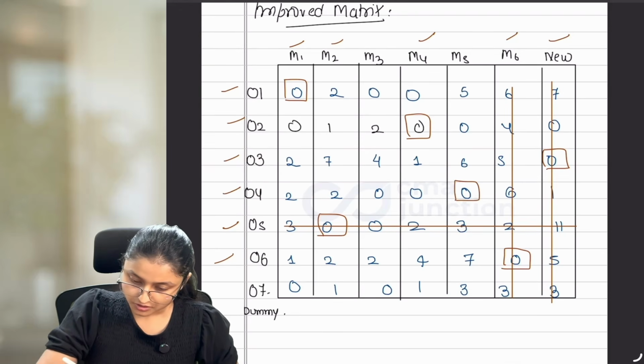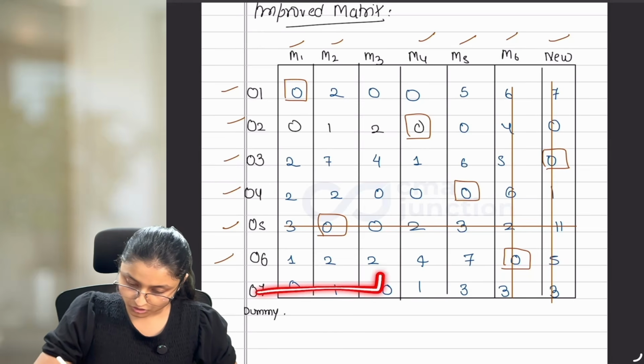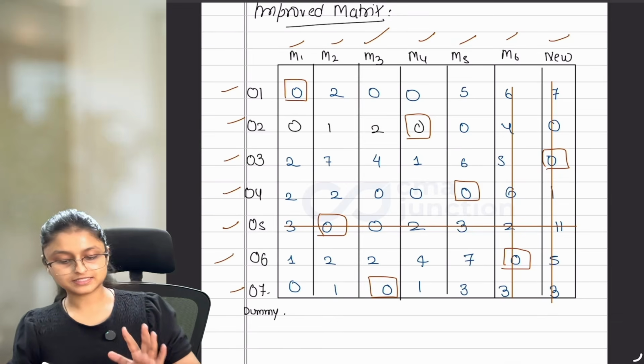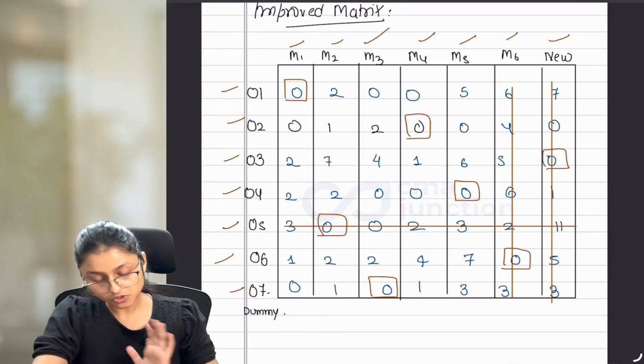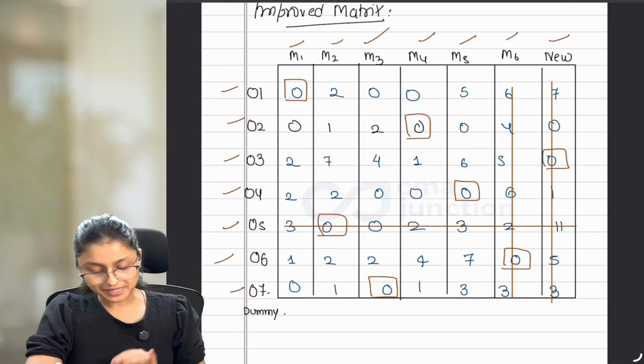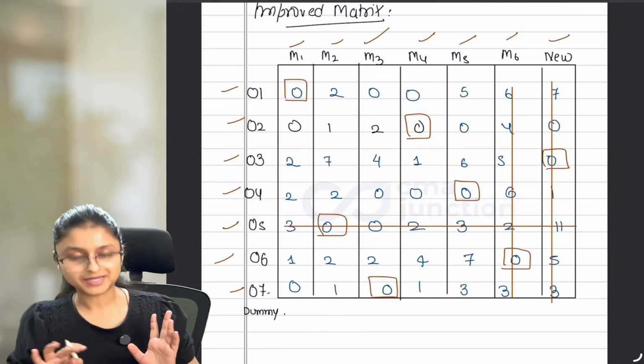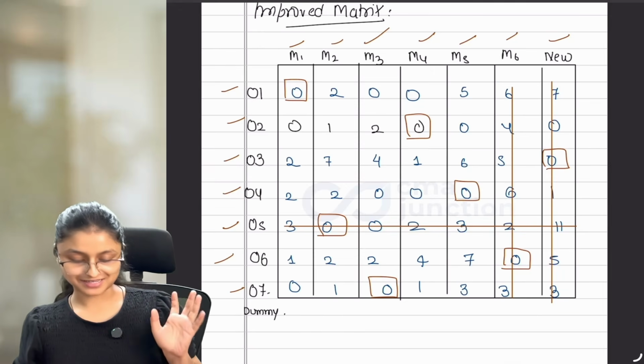And if I do this, 4 and M5 is done. Now for 7th, I can allot the third one. So 7th and 3rd are booked and these are done. And this is our final allotment. After final allotment, also check whether optimality is achieved or not. 1, 2, 3, 4, 5, 6, 7. Hence optimality is achieved and this is our final answer.